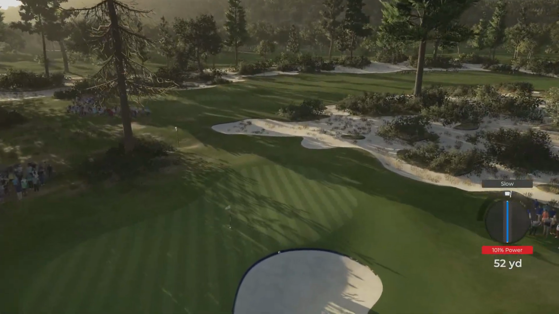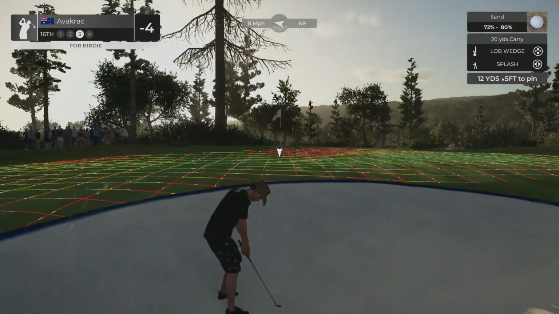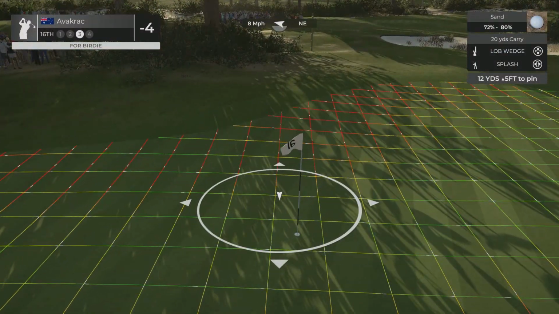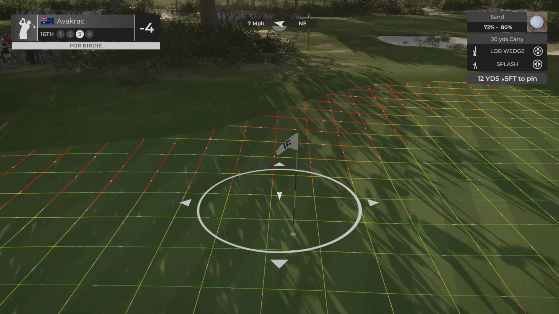Tiny bit of a slow. Fuck, it's in the bunker. No. Man, there's been some F-bombs today, I'll tell you. Alright. Little lob wedge splash.